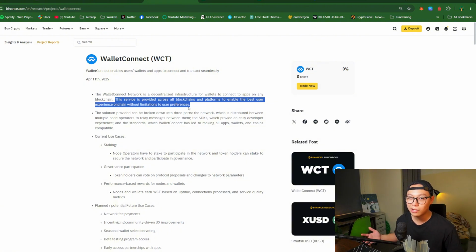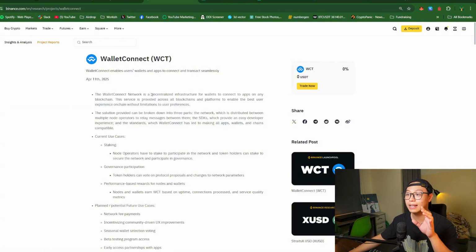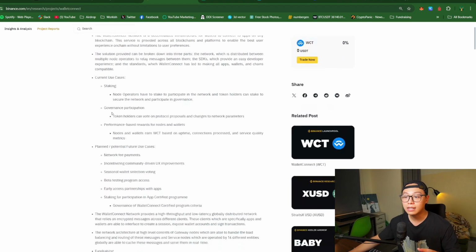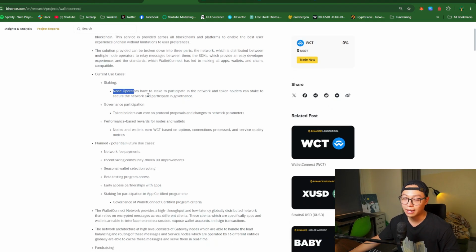Does it really need a token because it's a wallet? Does a wallet need a token? Well, the answer is no. A wallet, personally, I don't think it needs a token, but WalletConnect is not a wallet. It is a decentralized infrastructure of networks to connect wallets to any dApps, okay? Think of it like a bridge, bridging wallets to apps. And if you want to secure the bridge, a decentralized infrastructure, well, you need node operators, okay? And obviously, if you want node operators and decentralization staking, you need a token.